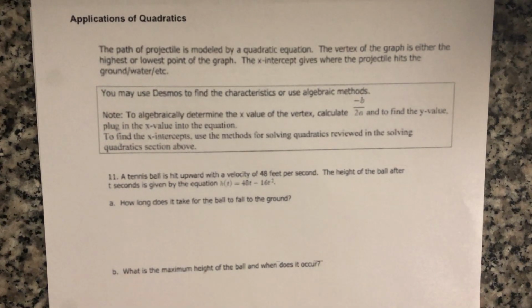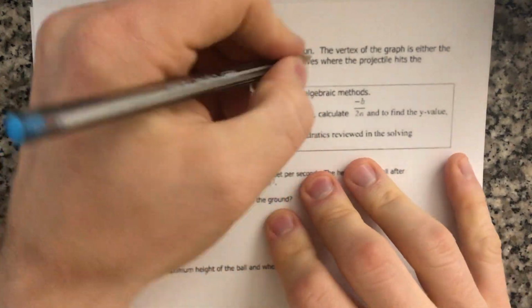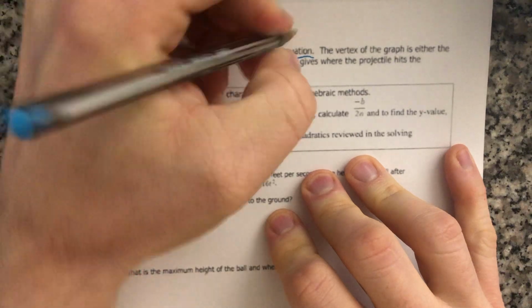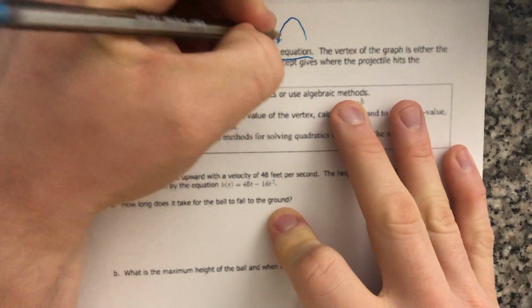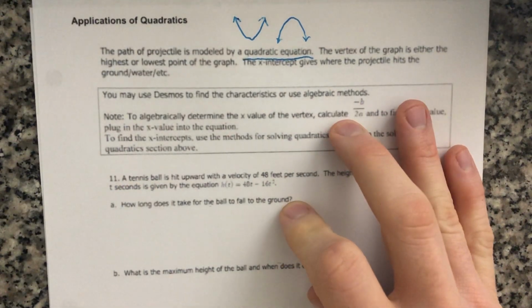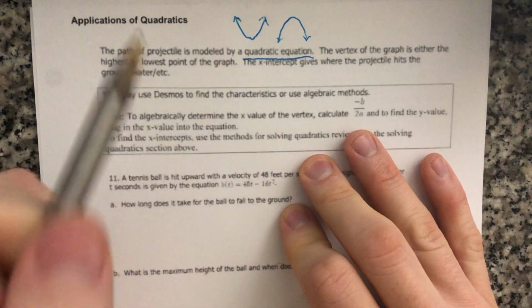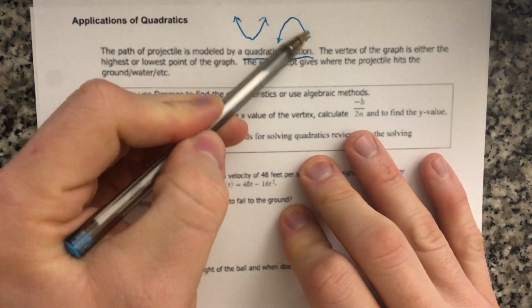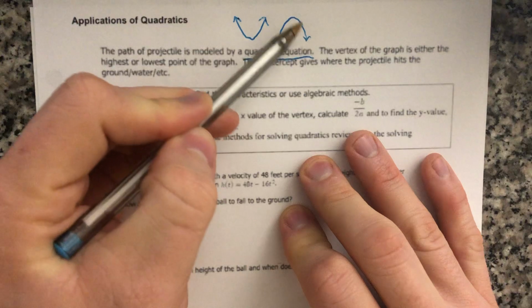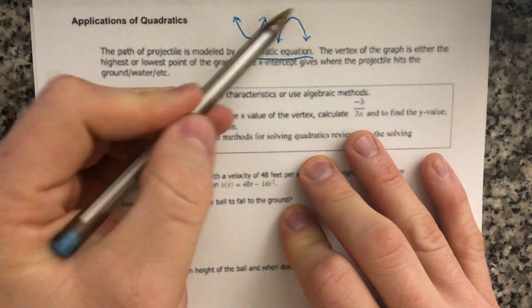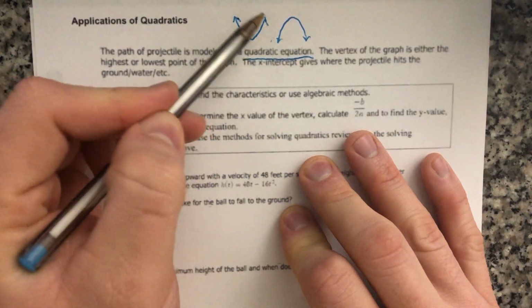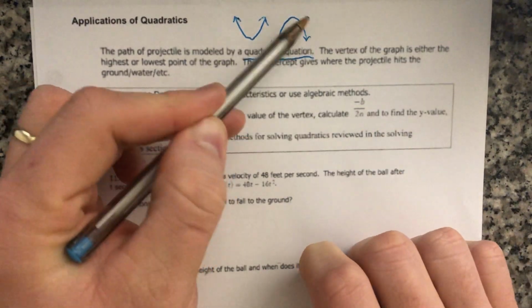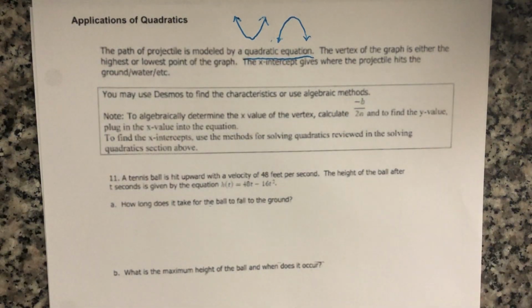So to get into it, the application of quadratics, first of all, we should understand that we are working with quadratic equations. So we're looking at parabolas that go up or down. In the real world, oftentimes because of gravity, the path of something flying through the air will look like a parabola that's going downward, or what we call concave down. So this one doesn't necessarily apply all too often in the application that we're going to talk about, but that's what you should expect to see on a graph.